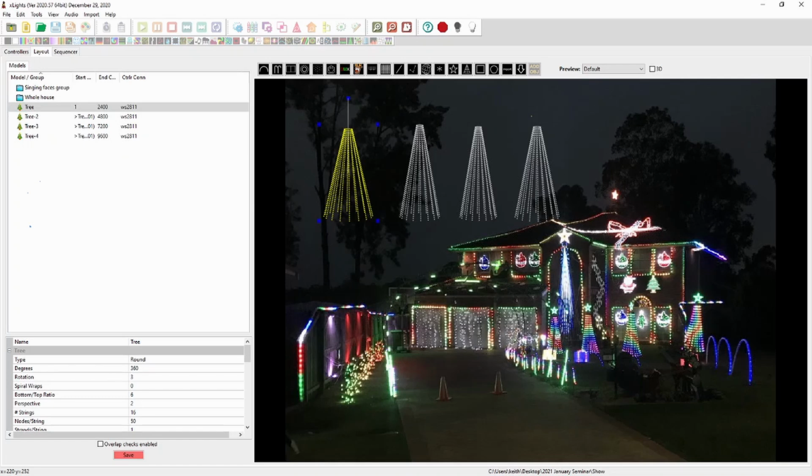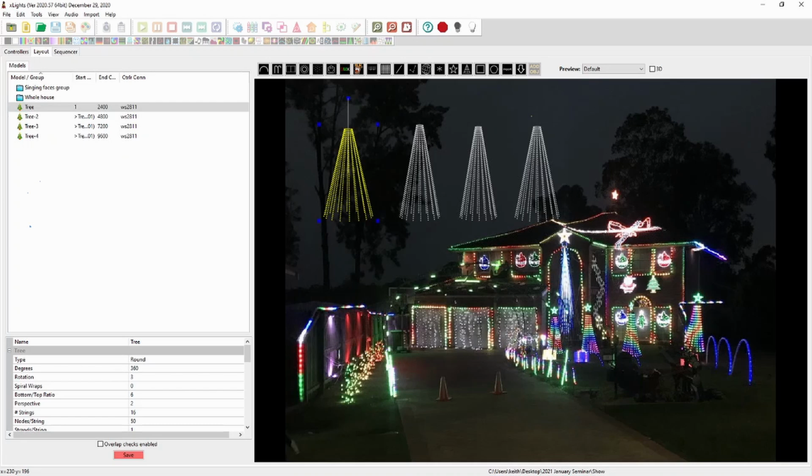If you go and build all your props and then you come into xLights, you will occasionally run into these complexities where you can't actually use the inbuilt tree prop to model your tree because you've done something weird that xLights doesn't support. So please, please, please model it in xLights first and then build it on your display.